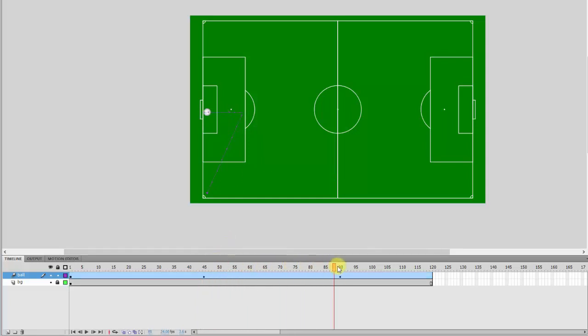But if you notice, it's kind of very straight and linear. And I think when a guy kicks a ball, doesn't it go in the air a little bit? Sure. So somewhere around here it should be going up. So somewhere over here I'm going to add a keyframe, or just change something about this ball. So if I move this ball right now, as soon as you move it, it inserts a keyframe, a little diamond. So let me move it over here. So now my motion looks like that. Okay, so it added a keyframe, so now it's got that in-between point. Boom, boom, boom, and then it goes in the goal.